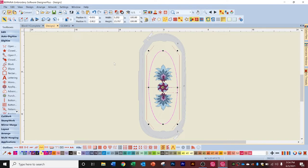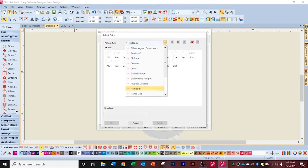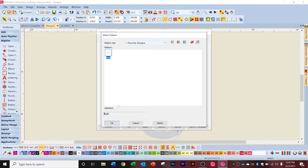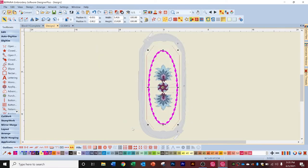So now finally, I'm going to copy and paste again, this time going back to Object Properties, and I'm going to select Pattern Run. Now remember, we created our cute little bud and we made a new collection group, so it's not the heirloom pattern set. We made a pattern set called Favorite Designs. And there's our bud. And now we're going to say OK, apply, and then OK again.